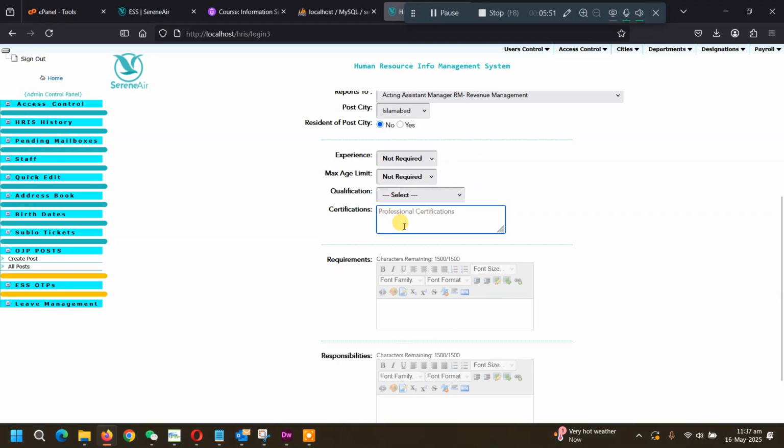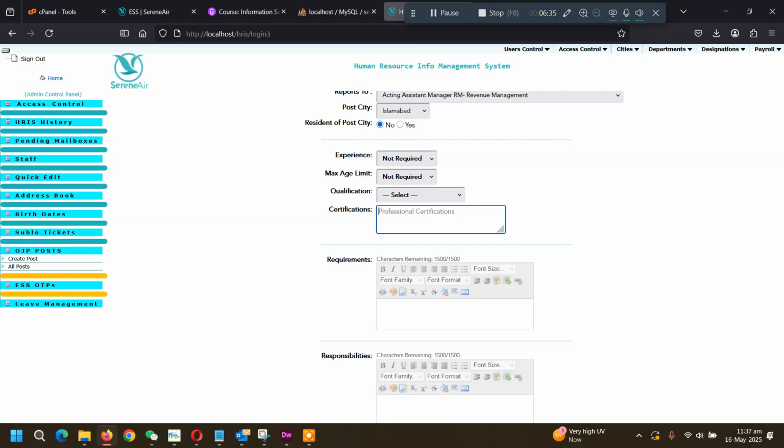Certification. Currently it's not happening, but there will be a time, inshallah, when people will give emphasis to education and, like other big organizations, ask for certifications especially for technical departments like IT, such as PMP or anything related to cloud like AWS. The same goes for cybersecurity or other domains like civil engineering. If you are hiring a chief pilot, for example, the chief pilot must have some licenses. So certifications or licenses you can put here.